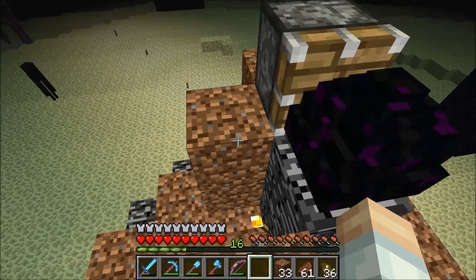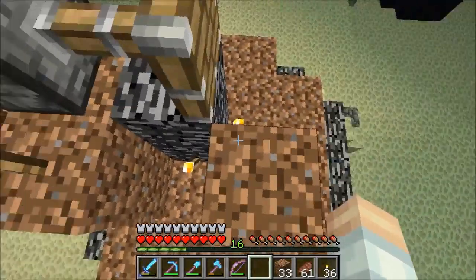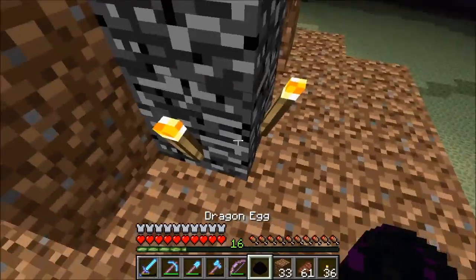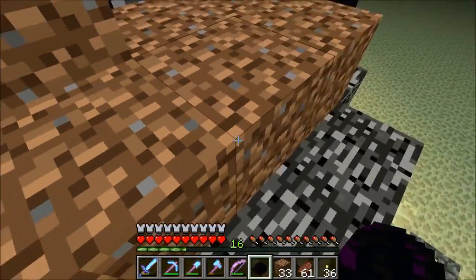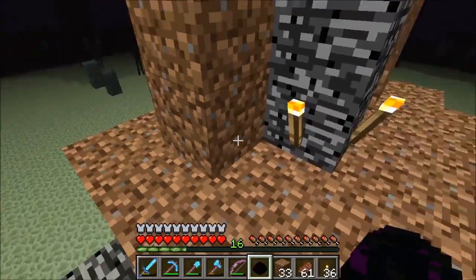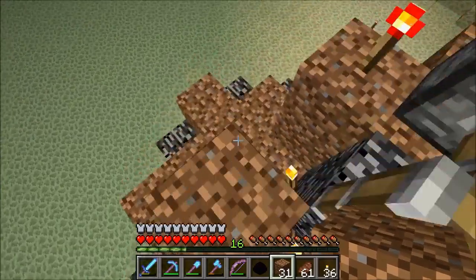Alright, we are back, ladies and gentlemen. So I've got this piston and then redstone torch. That pushes the dragon egg over on top of the torch. And it drops as an item. And now I need to clean this up without angering any Endermen. So we will see how that goes.